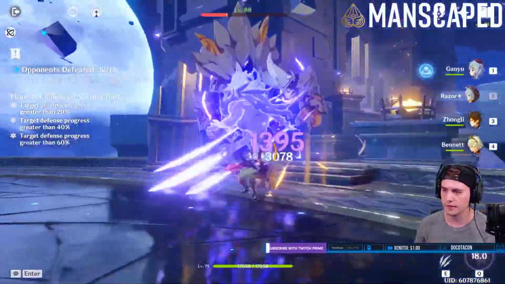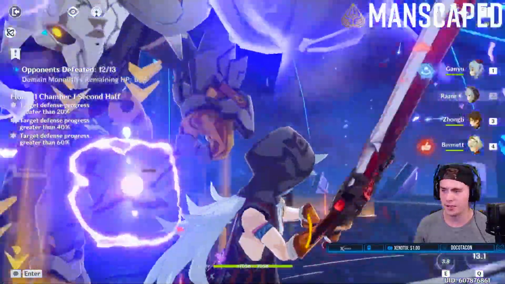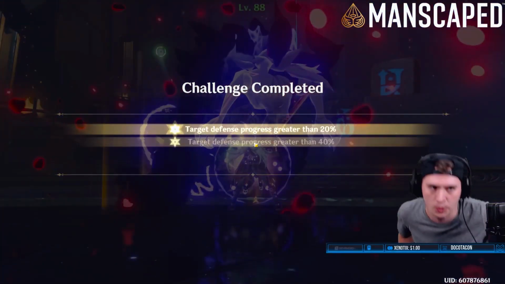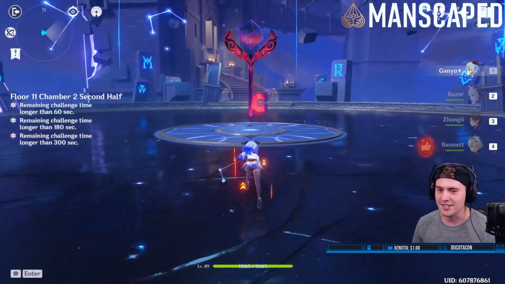Back into the ultimate. Ganyu's kind of nice because her flower does a double proc of ice, so I keep Superconduct up pretty much the whole time. That's actually pretty nice. And then obviously her ultimate. I don't mind that. You got C6 Razor? I did, yes.